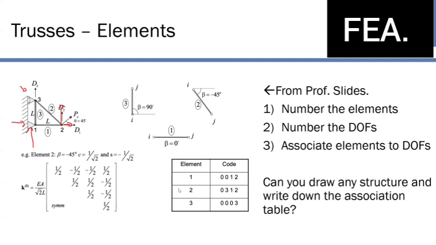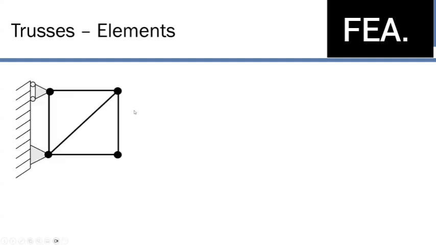Okay, so let's start off with doing that. We have this system right here, a very simple truss, where we have these elements. We have a diagonal element, some vertical, some horizontal. We have a pin, and we have a roller support. So what I want you to do is to start off with numbering the degrees of freedom that we have in the system, numbering the elements, and then together we're going to start piecing together the stiffness matrices when we have some loading. So let's take a couple minutes to try to do that. Your numbers, based on how you number the elements, might be a little different from what I end up getting, but as long as the logic is the same, it's totally fine. So let's take a couple minutes and then start working on that together.